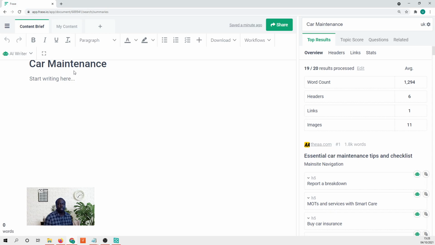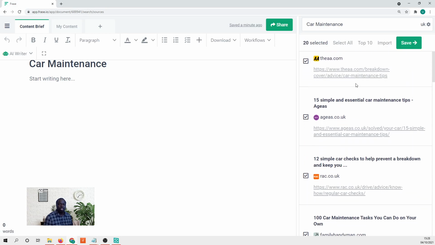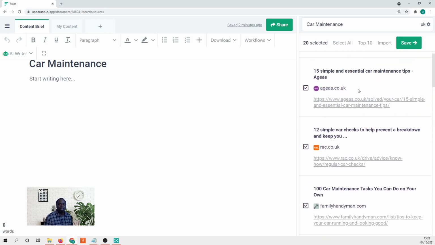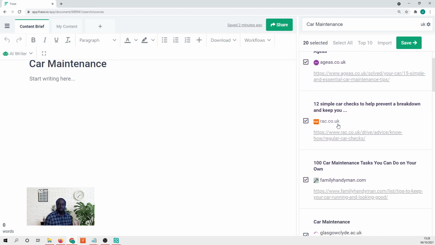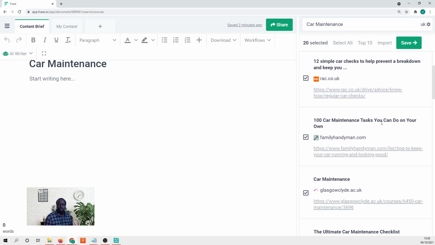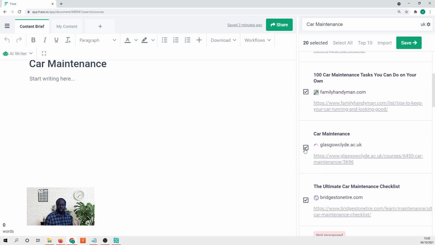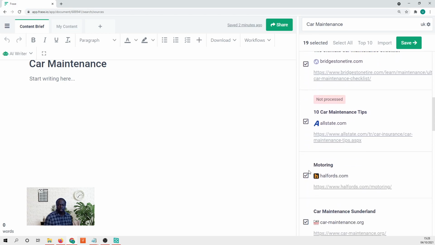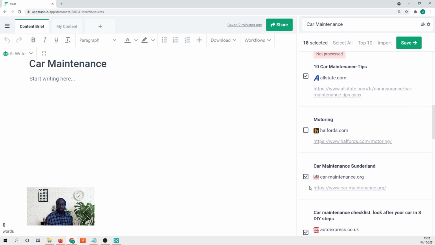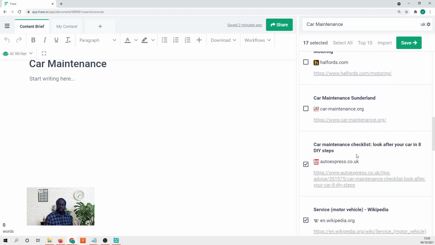So car maintenance. What I like to do is go to the topic. Before I go to topics, I edit just to remove anything that doesn't look relevant to what I want. Tips. Car maintenance. No, that doesn't sit well with what I want. Ultimate car maintenance checklist, that's good. Car maintenance tips, motoring, I don't know what that's about. Car maintenance, I don't know what that is about. Checklist, yep.